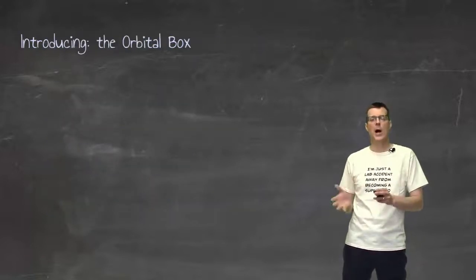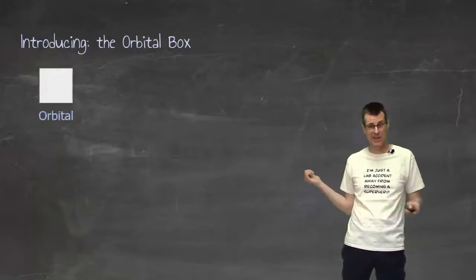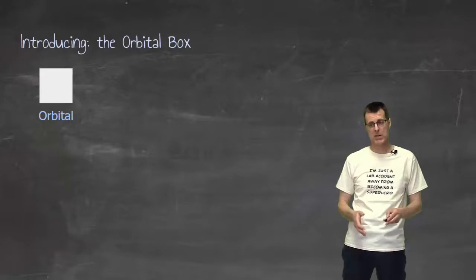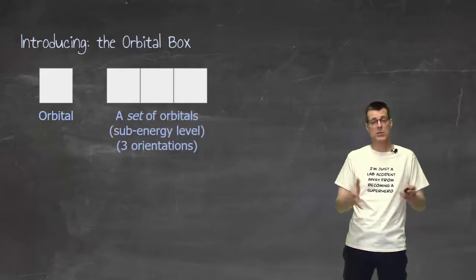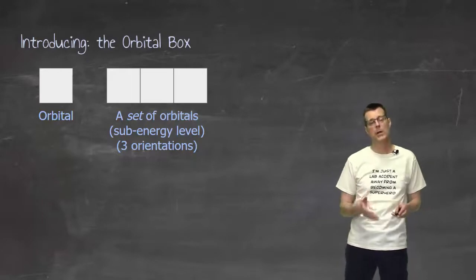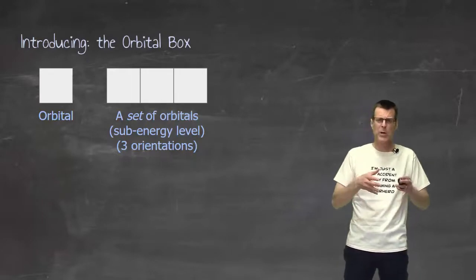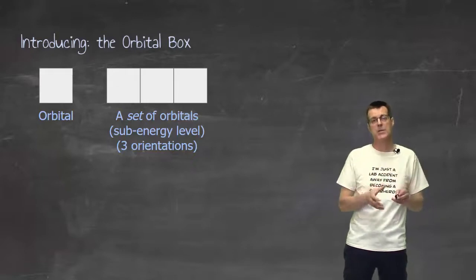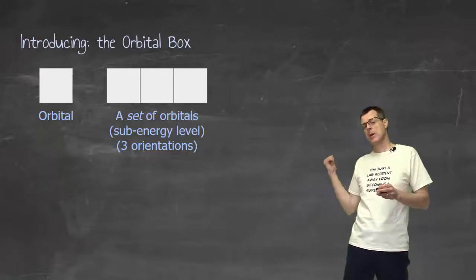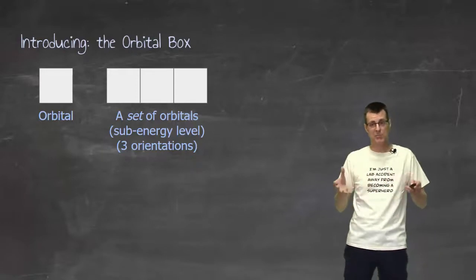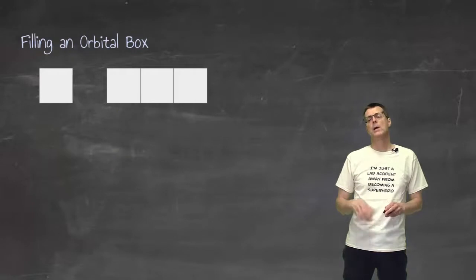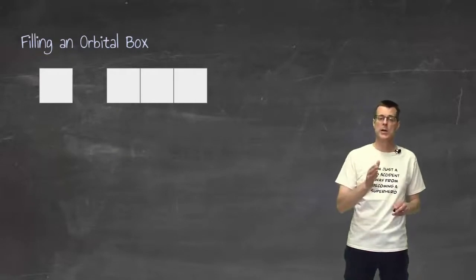So we're going to use a box to put our electrons in, and that's how I'm going to represent an orbital. I've seen circles, but I'm going to use boxes. Sometimes I have one box, sometimes I have multiple boxes, and we'll talk about how we know what to do in a minute. But we've talked about energy levels and sub-energy levels. So sub-energy levels come down to these sets of boxes. How many boxes do I have? 1, 3, something else.